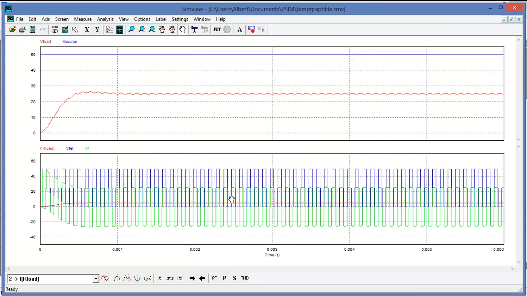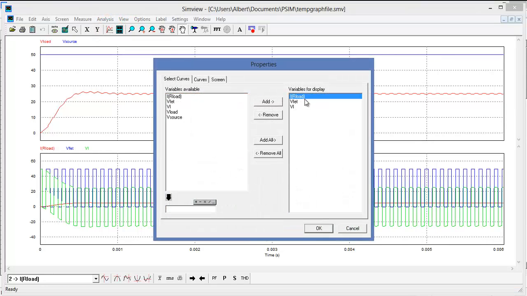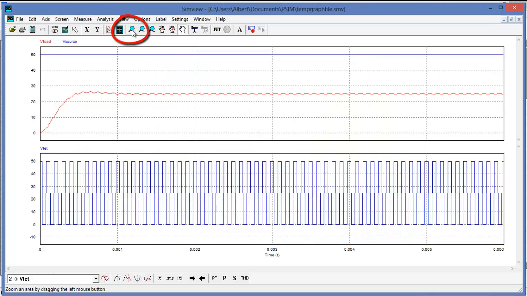Now, it's a bit difficult to see what's going on with all these waveforms on the same plot, but we can see that the current is there, the voltage after the FET looks right, and the voltage on the inductor looks right. But let's simplify this a little bit by removing some of the curves by going to the Add Delete Curves button. Let's remove the voltage on the inductor and the current through the resistor. Now I'm going to use the zoom button to look in on a few cycles of the waveform.